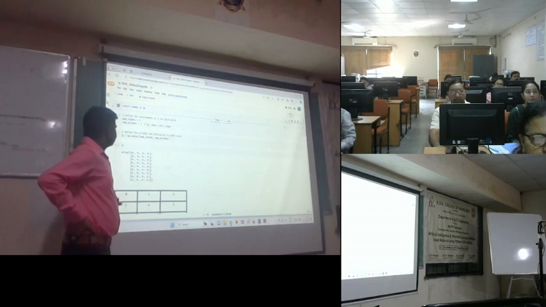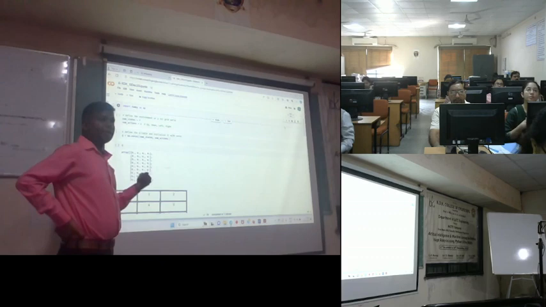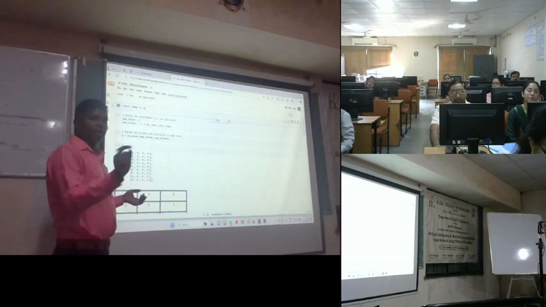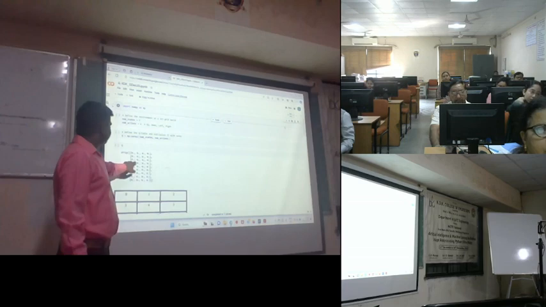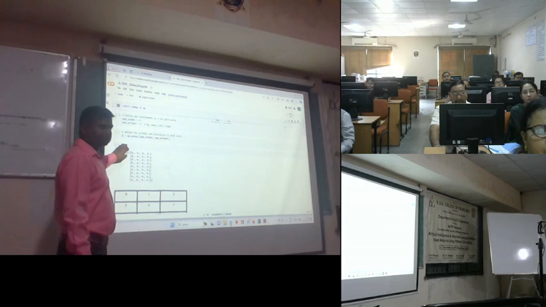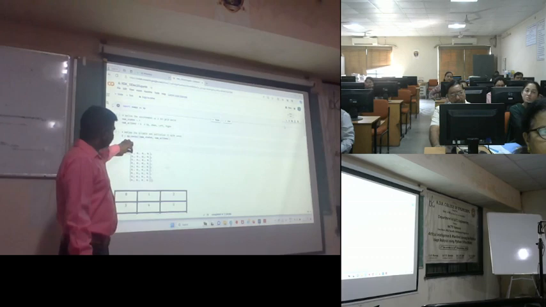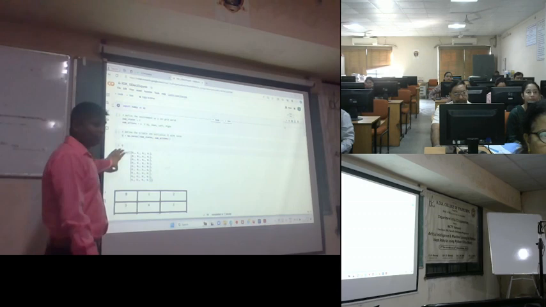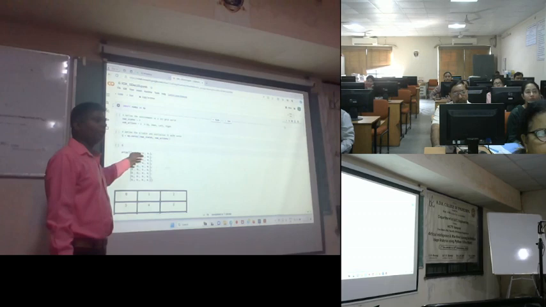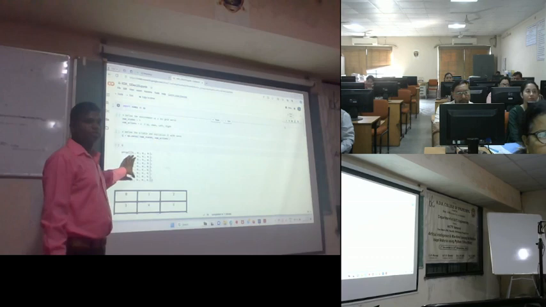As sir discussed, the AI tries to learn the policy, so given a state, what action it will take. In Q learning, that policy is represented using a table. Here there are states: state 1, state 2, state 3, up to state number 8. We have states from 0 to 8, so these are the 9 states. Then action 1, action 2, action 3, and action 4. This is a Q table. Initially all the values can be random or 0. Initially, in this Q table, I have taken all the values as 0.